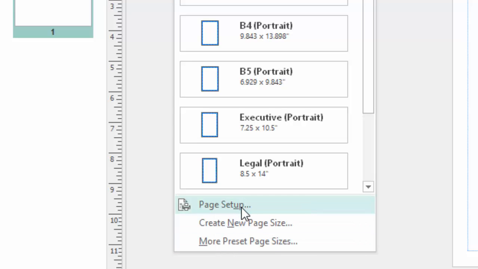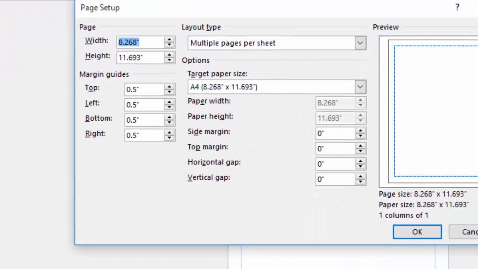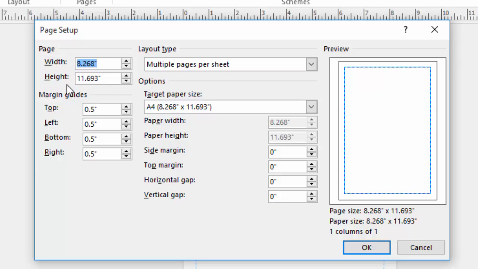or just click page setup. Then in the page setup you can see A4 width is 8.2 by 11.6. So what we can simply do here is to reduce this margin.